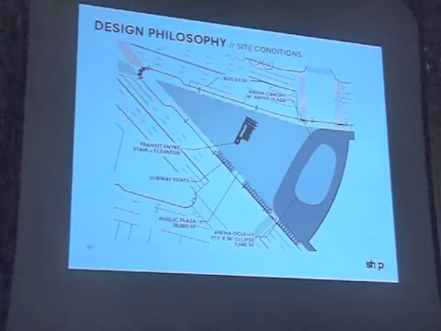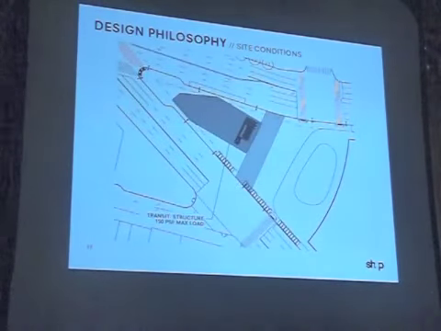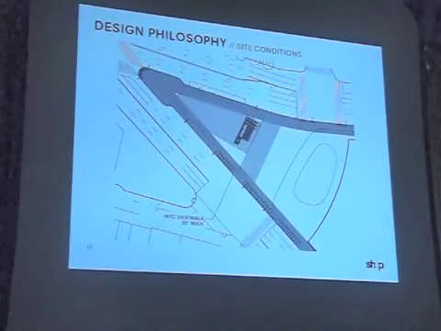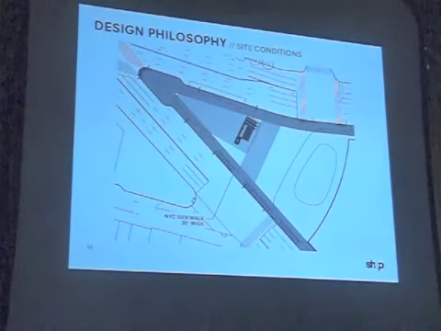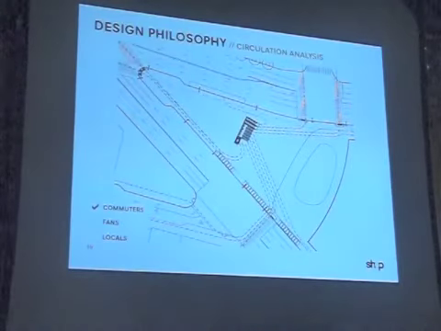of the transit entry, canopy edge, the bus stops, and you can see there was also a DEP sewer easement that ran right through the center of the plaza. There was an area where the entry to the station has limited amounts of load that you could put on that surface, so there were certain limitations to what could be done there. We wanted to make sure that the standard wide 20-foot New York City sidewalk was continued all around the entire space. And at the same time, so those were some of the conditions.